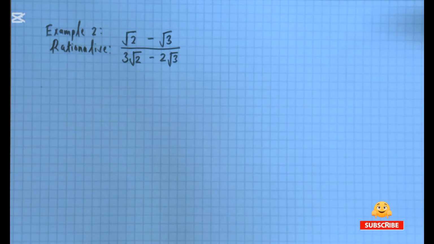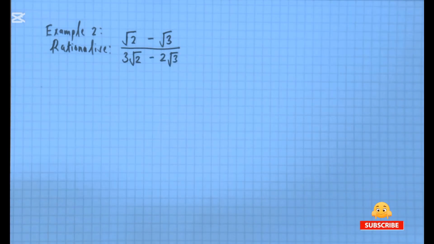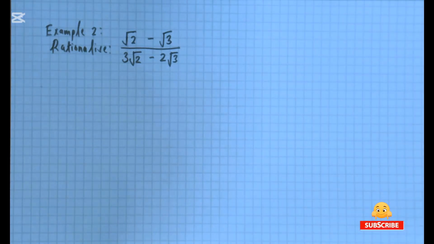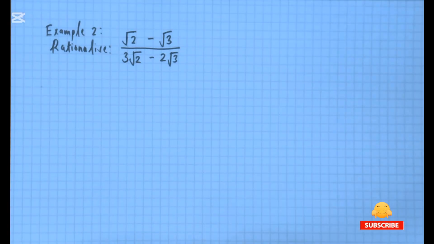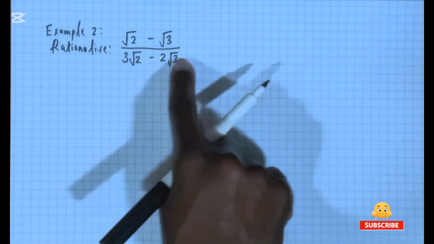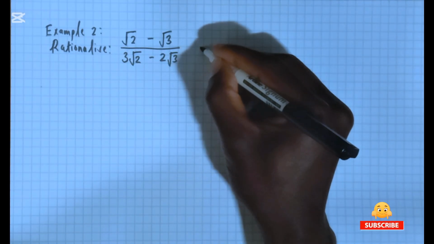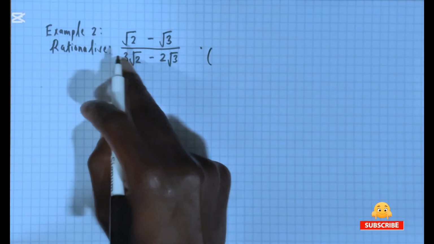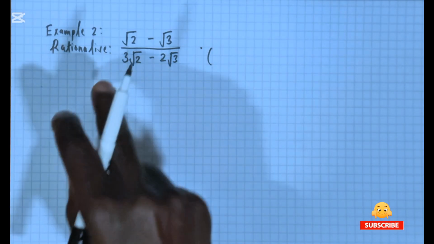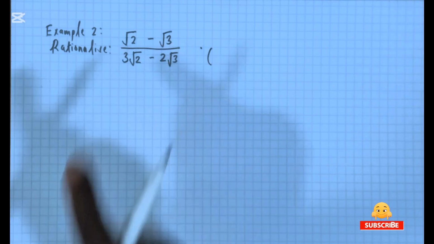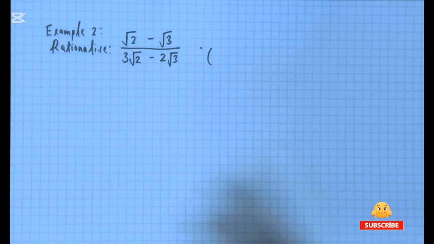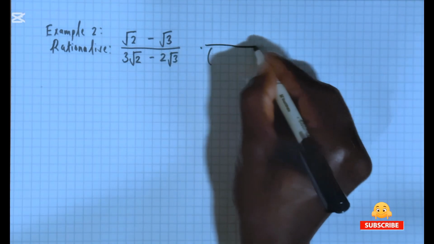So basically, when we are told to rationalize and it's in a fraction form, it basically means that we have to make sure that our denominator is a rational number. And how do we do that? We do that by multiplying the denominator and the numerator by the conjugate of the denominator. So the conjugate of this particular problem here is going to be very simple. We're basically going to take the whole term as it is, except that instead of having negative here, we're going to have plus. So by doing that, we'll have gotten the conjugate.